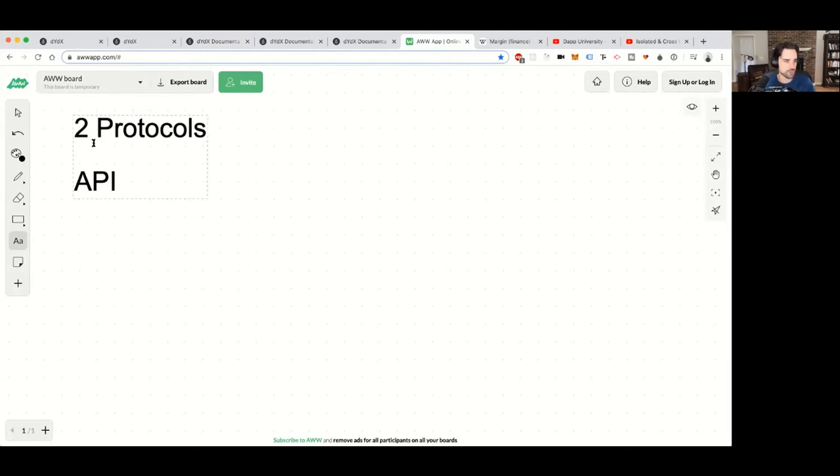So there are two main protocols inside of here. They're powered by smart contracts on the blockchain. It's like the back end for the actual product itself. And then there is a web API, like an HTTP API, and also a WebSocket API that lets you create orders and do margin trading, which is pretty cool. So let's look at those.